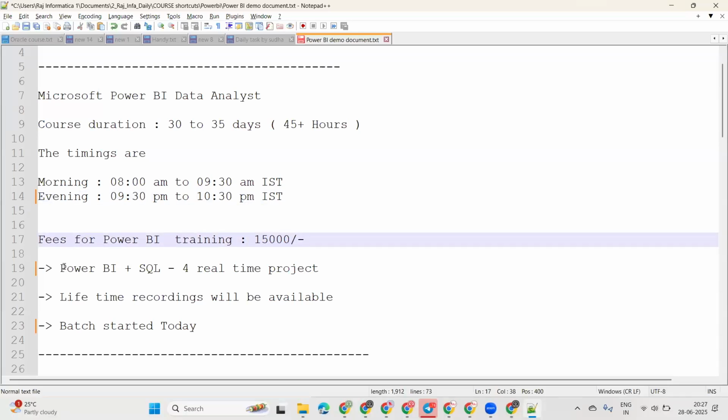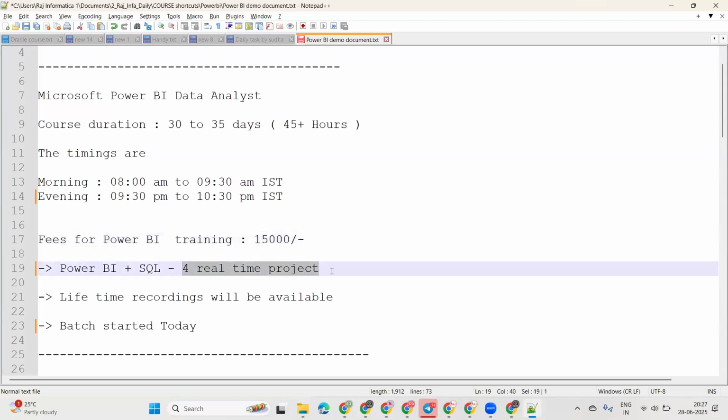And in this program we are going to cover four real-time projects and many more assignments also. No need to worry about that. As you have seen the demo now, your instructor is going to provide the best assignments here. You just need to concentrate more, be consistent in practice, and give your best from your end. If you are consistent, that is more than enough to get more knowledge and to give interviews with 3 to 4 years of experience also.